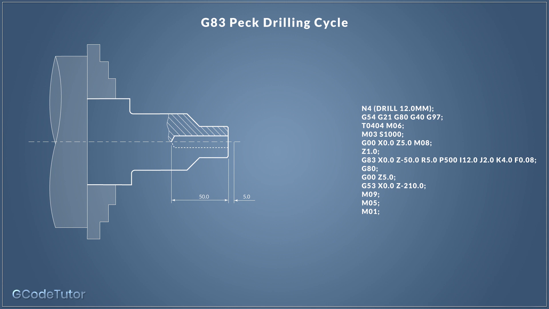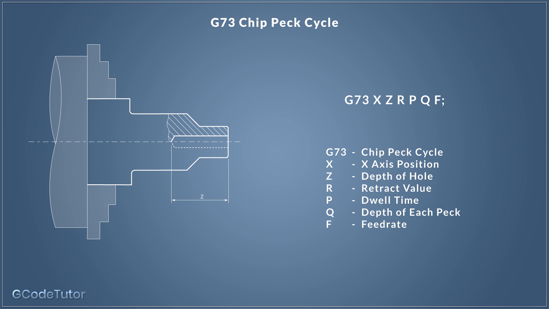The G83 peck drilling cycle is the most common one, but sometimes part of the fun of being a CNC machinist is making programs run as fast and efficiently as possible. We might not want the drill to retract all the way outside the component. To do that, we use a G73 peck drilling cycle. The only difference between G83 and G73 is that the chip peck cycle doesn't retract all the way out — it just retracts whatever distance we set after each peck, while staying inside the component. This eliminates the long wiry strings of swarf produced while drilling and breaks those chips up, so swarf comes out as chips rather than long ribbons.